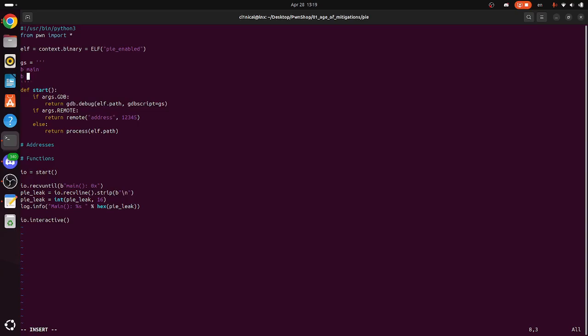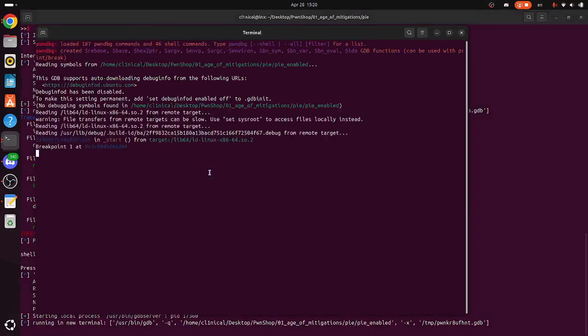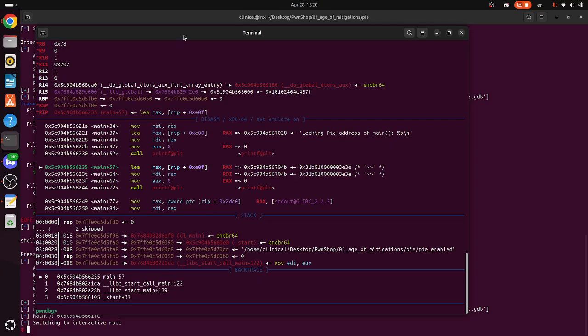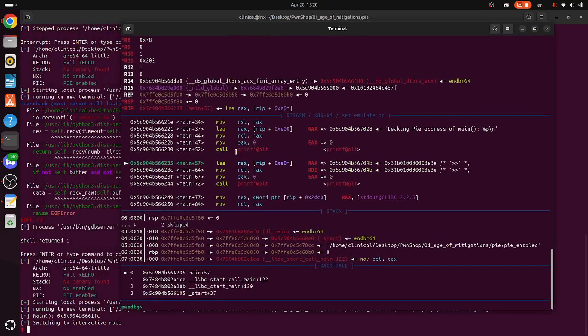To specify an offset within main, you have to use asterisk and then main, like this, main plus 57, right, and then rerun it again. Continue, and now if I type enter, GDB will interpret it as if I was pressing continue once more, so I don't actually have to type the C this time. So I can just type enter again, and now you'll see that the code has passed this printf call right here, and that main has been printed.